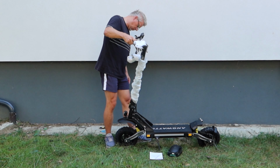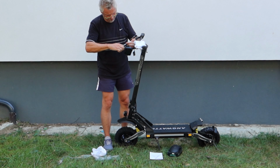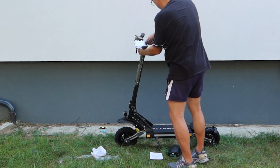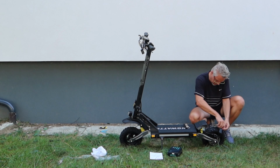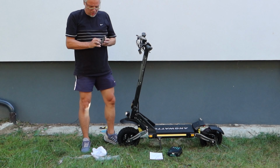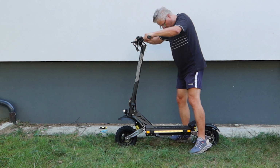The assembly itself is not too complicated. We are dealing with the usual stuff. We need to put on the rear wheel and the fender, attach the handlebar and the instrument panel. Obviously, you also need to check the brakes and see if any screws are too loose or too tight. And it's worth greasing the moving parts here and there, like the pivot points of the swing arms. The Chinese typically don't use much grease for this. Once you're done with this, you can start the first trial run. I promise it will be good.